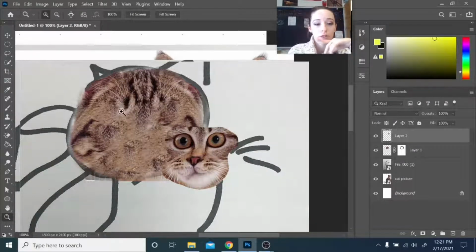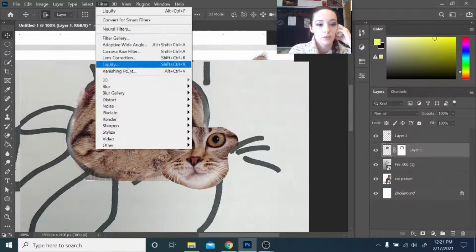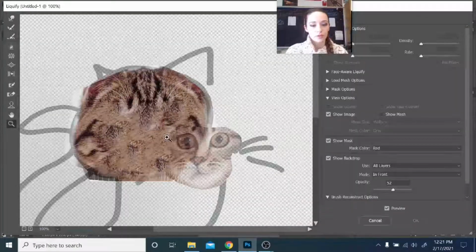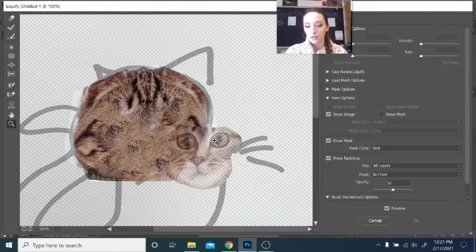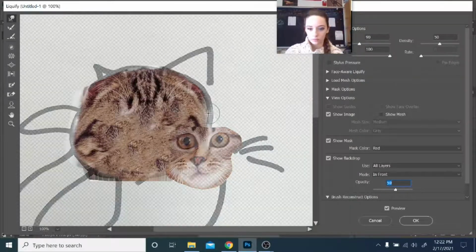But what I'm going to do is try and distort this head into the face a little bit more, and then I'm going to blend it by doing another layer mask. So let's start with that distorting. We're going to do that liquefying thing just like I did with the face. So make sure that this layer is selected, and then filter and liquefy. And we're zooming in here, and okay, so I'm just going to kind of try and stretch this face into the other face.